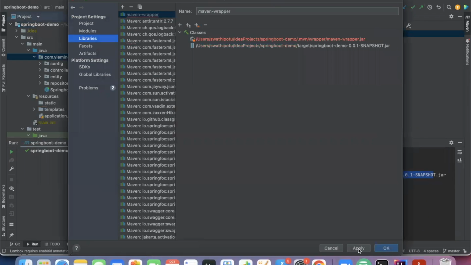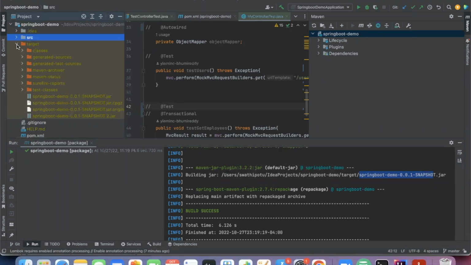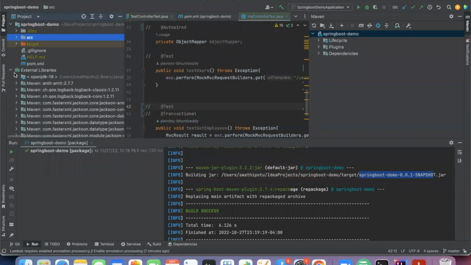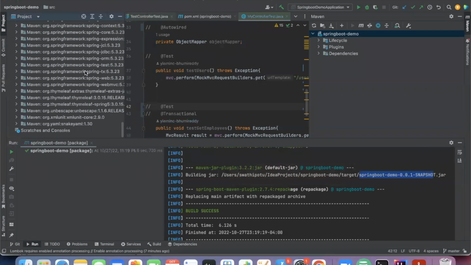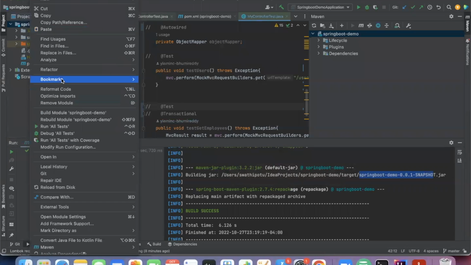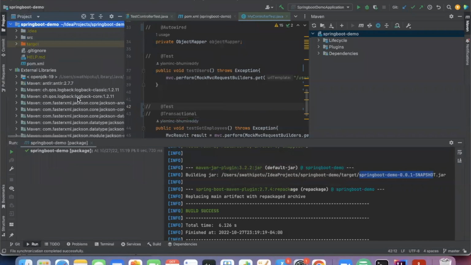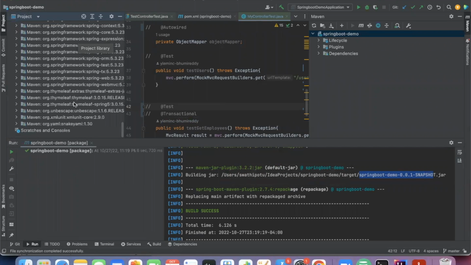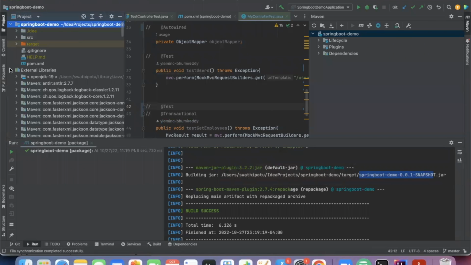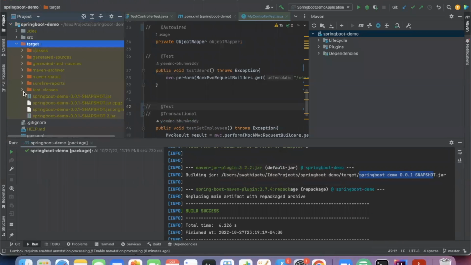Okay. So you can see now the jar file will be added. Perfect. It's not Maven. Did I add it?